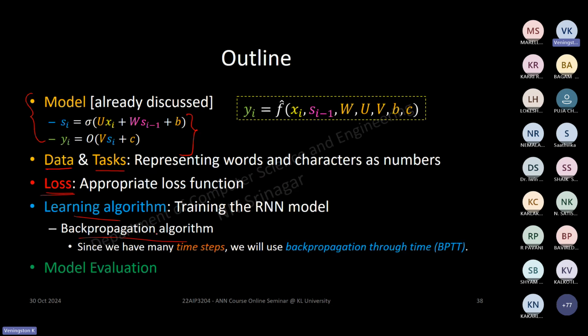So can we use the same algorithm even while training the RNN? Yes, certainly we can use the backpropagation algorithm for training RNN as well. But since we have many time steps here, we are going to use a variant of backpropagation called backpropagation through time, BPTT. Because we carry out operations in various time steps, the naive backpropagation is used, but it is applied over various time steps. That is the only difference we see. But algorithm wise, there is not much difference at all.